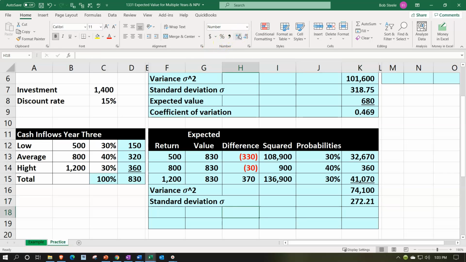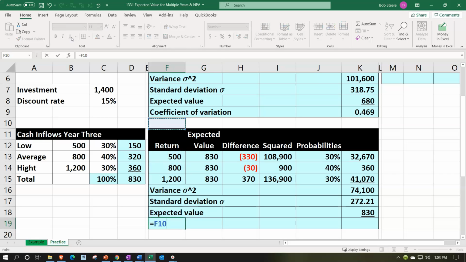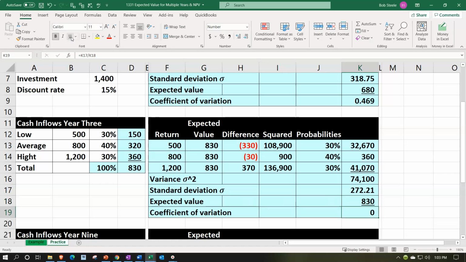Then we'll take the expected value, which I'm just going to say is equal to this name up there. Expected value is the 830. Underline on that one. Put the line underneath, known as the underline. And then we'll divide this out. The 272.21 divided by the 830. Adding some decimals. Number, couple decimals.